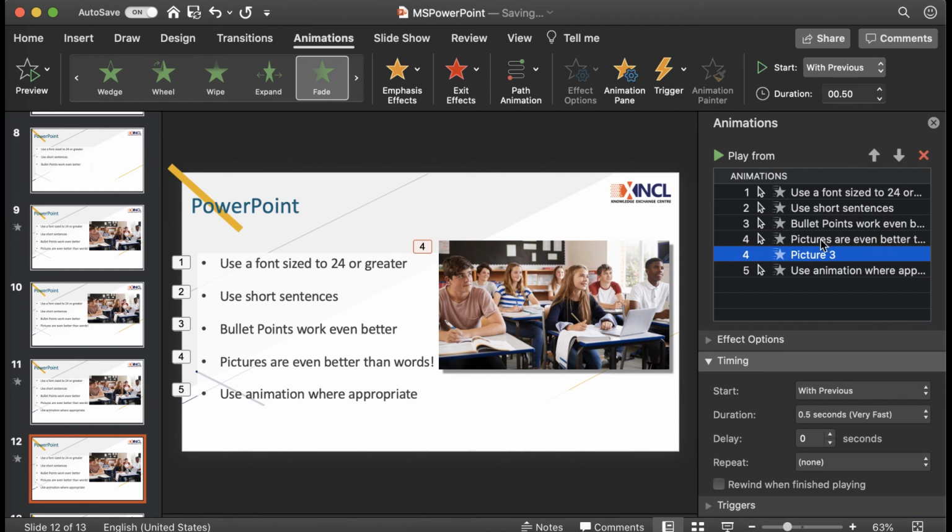And now that picture is going to arrive at number 4 alongside the piece of text that I want it to arrive with. So there we are. That's a very simple and quick whiz through how to add animations to your slide.